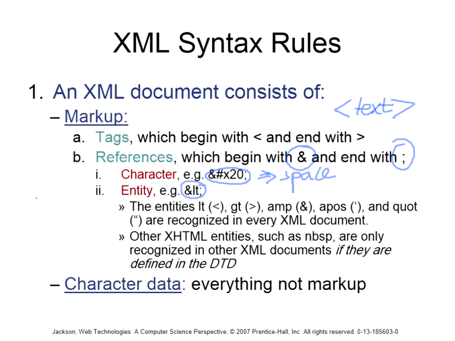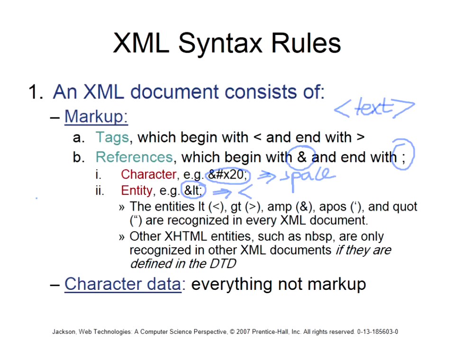So this, for example, represents what? It represents this special character, less than. So the entities lt, gt, amp, apos, quot are recognized in every XML document. Other XHTML entities such as nbsp are only recognized in other XML documents if they are defined in the DTD.